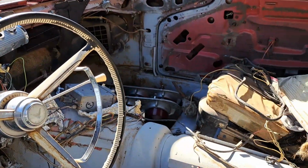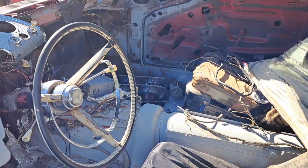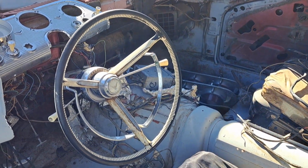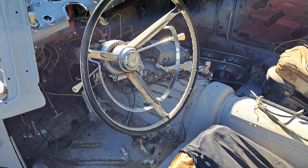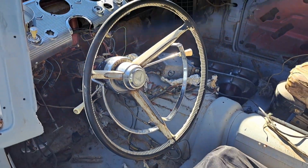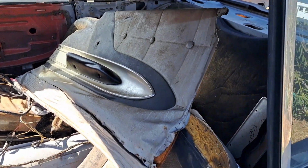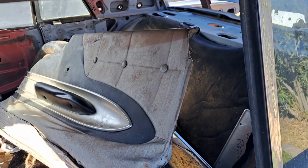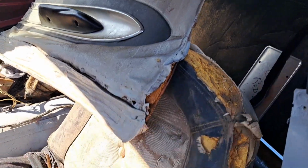This Red Bird, I bought a year later, so I've had it for 6 years. It's worked out really nice. The Red Bird has all the power options: power steering, power brakes, power windows. It's also an air-conditioned T-Bird. Over here is one of the door panels. This is an unusual combination on this Red Bird. It's gray and black instead of the white and black. And the same with the seats.